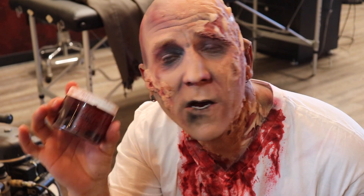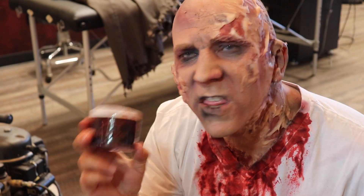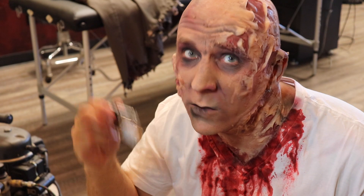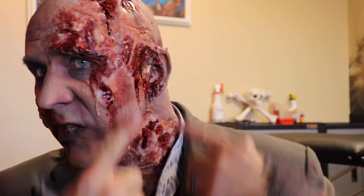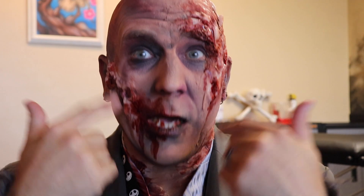At this point there's really only two things left. One is to put the thick scab blood on, which I'm not going to do until I get to the event. You can see the difference it makes going over some of these little bloody spots — it brings the shine back out and makes them look really deep. It's very, very thick, not like the runny blood. And then dirtying up your teeth — you can get these little things, they taste minty, you put them on your teeth to make it look really nasty, moldy, and gross. You can really see the difference that the teeth make. The blood just finishes it all off — it's a drying blood, so it doesn't make as much of a mess. One thing I'm missing is contacts — white-out contacts irritate the hell out of my eyes, but if you can stand them, pick up some, they really complete the costume.